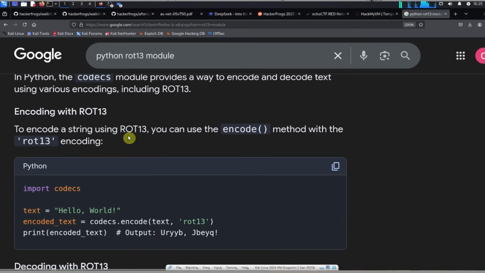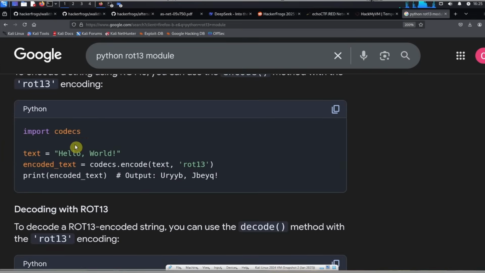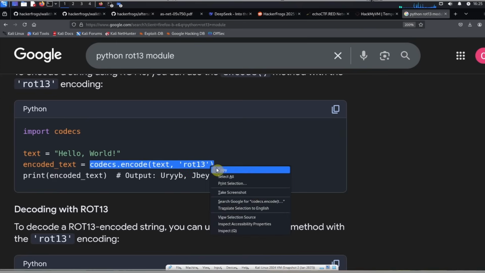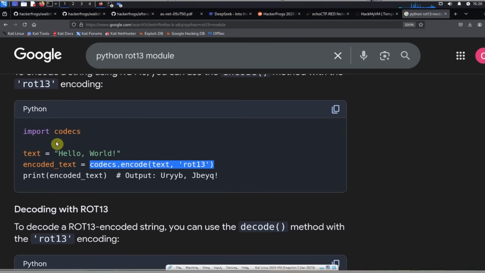And let's take a look. So import codecs. Encoded text equals codecs.encode text, ROT13. Okay, cool. So import codecs and then codecs.encode ROT13. So let me just copy this, and we're going to incorporate this into our code.